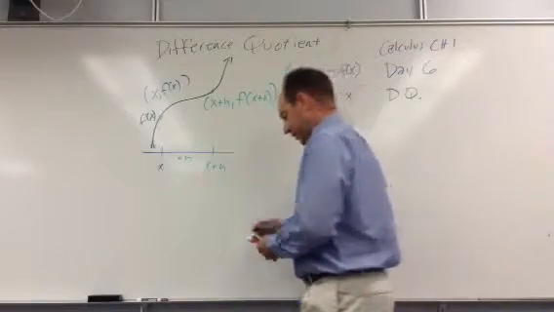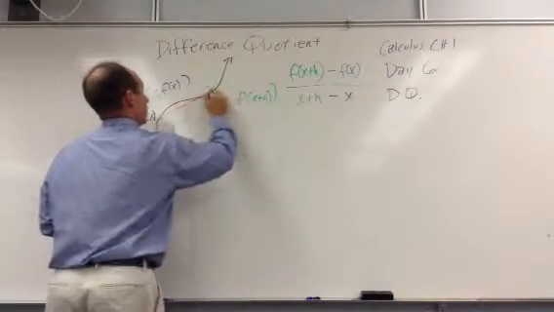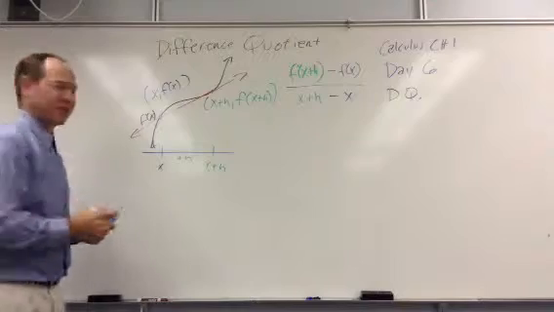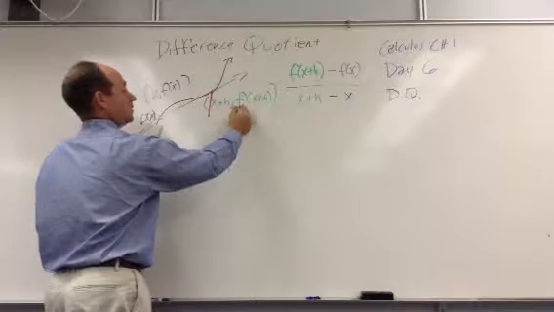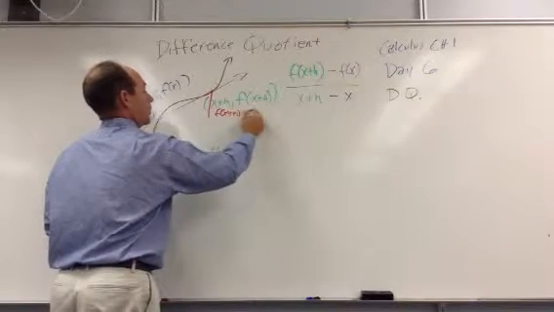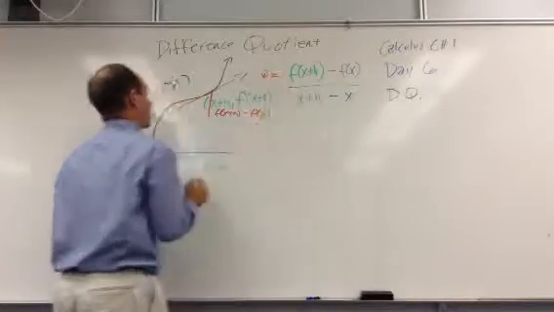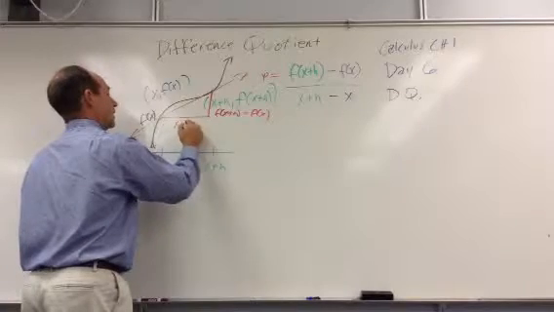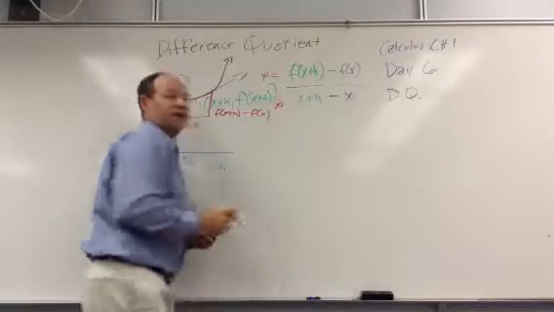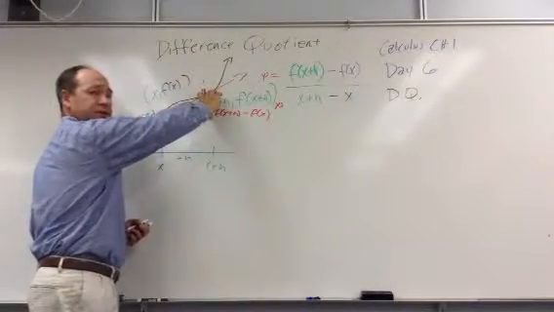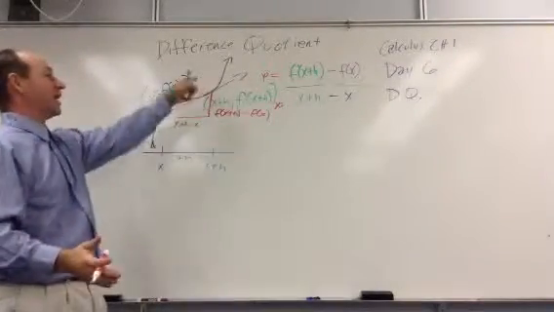Now, I hope you realize, if this is a line, what we just found was this was f of x plus h minus f of x. I just subtracted the y's. This is x plus h minus x. I just subtracted the x's. What do we call that when we figure out the difference in the y's over the difference in the x's? The rise over the run? The slope? We just found the slope between any 2 points.